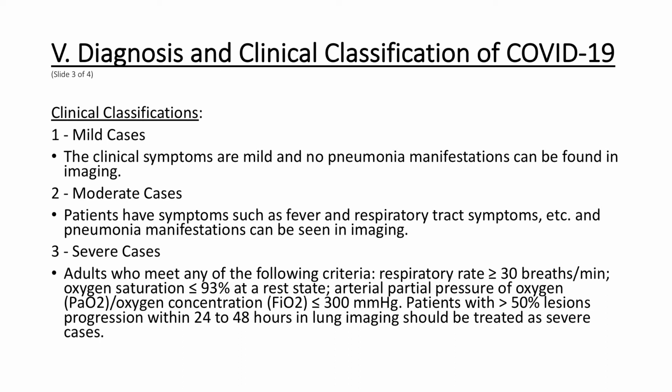30 breaths per minute, oxygen saturation less than or equal to 93% at a rest state, arterial partial pressure of oxygen PaO2 over oxygen concentration FiO2 less than or equal to 300 millimeters of mercury. Patients with 50% lesion progression within 24 to 48 hours in lung imaging should be treated as severe cases.